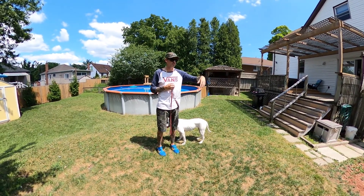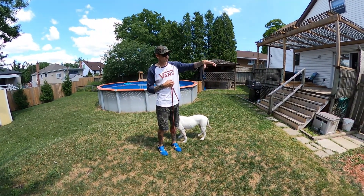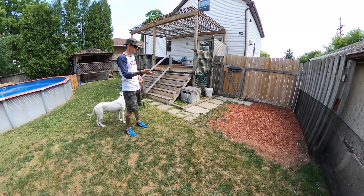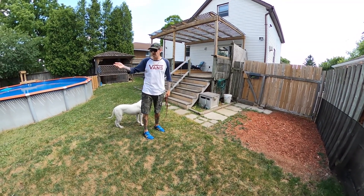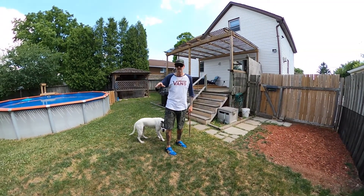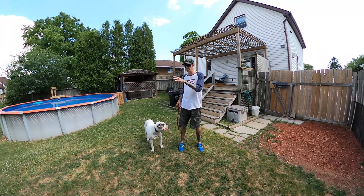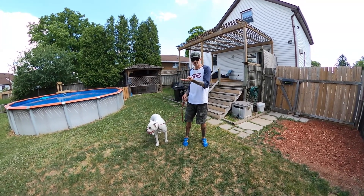Each time we come out, I put them in the pee area first, and once they pee, they get the rest of the yard. The cedar mulch helps cover the scent, but also the mulch is a very different surface from the rest of the yard, so it's easy for the dogs to distinguish where to go to the bathroom and where not to. When I walk them at a park they pee on grass — it's not that I've trained them to never pee on grass. They've just learned that in our yard, that mulch area is where we expect them to go.